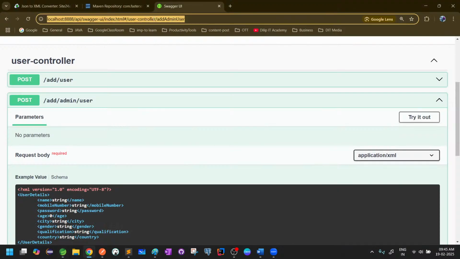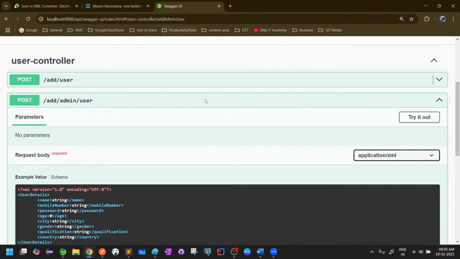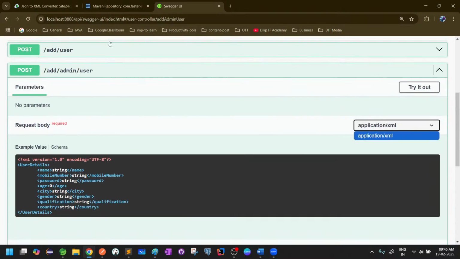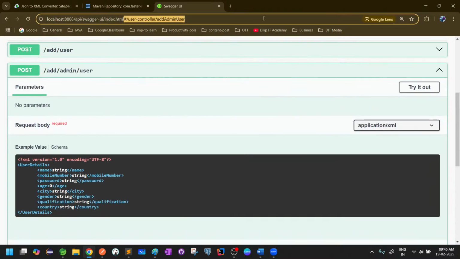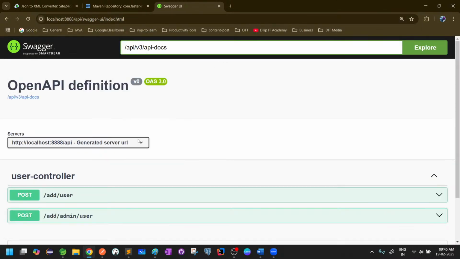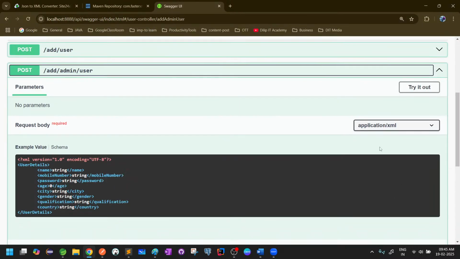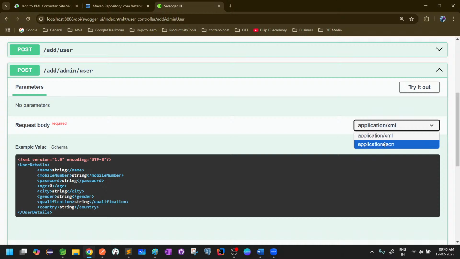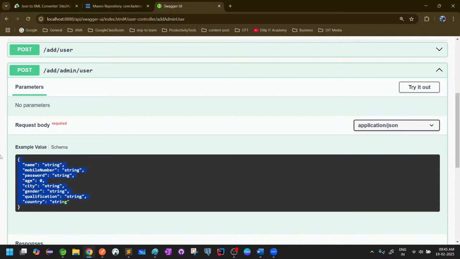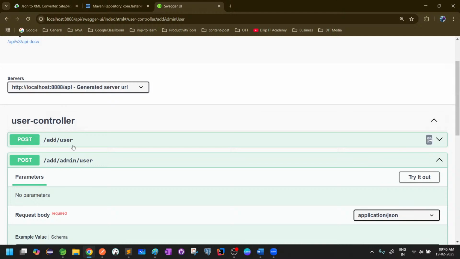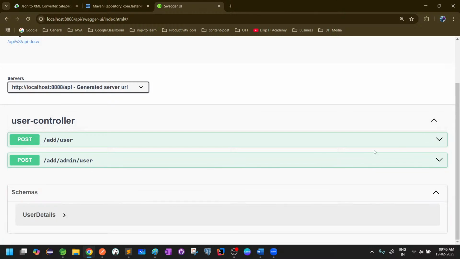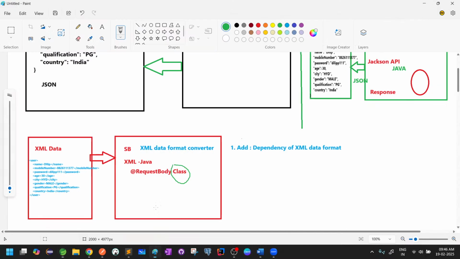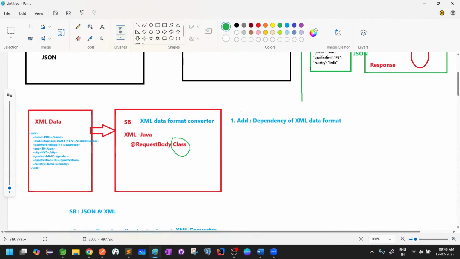If you go here, admin user, XML as well as JSON. So if it is JSON, you have to send this format. If it is XML, send the XML format. So now it supports both JSON and XML data formats. That is what I told you here. It's very simple.